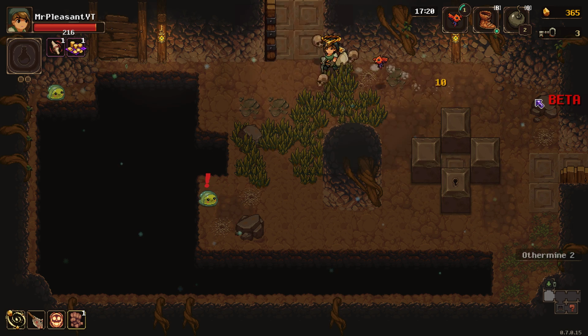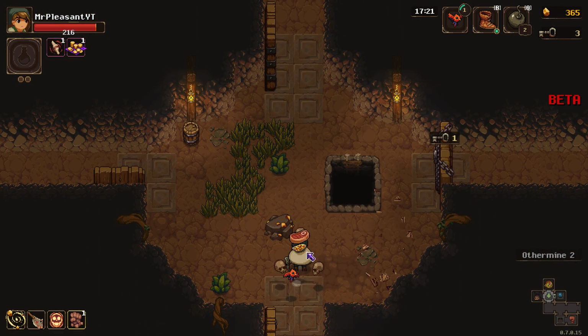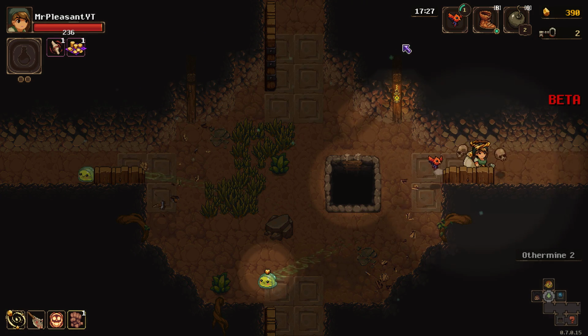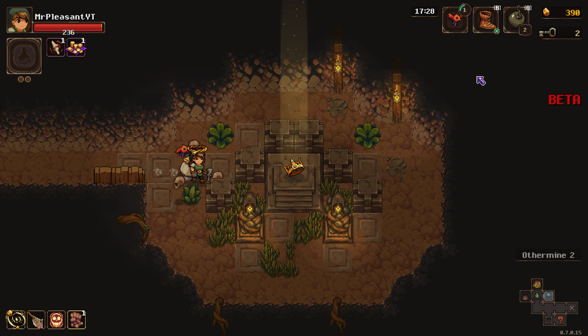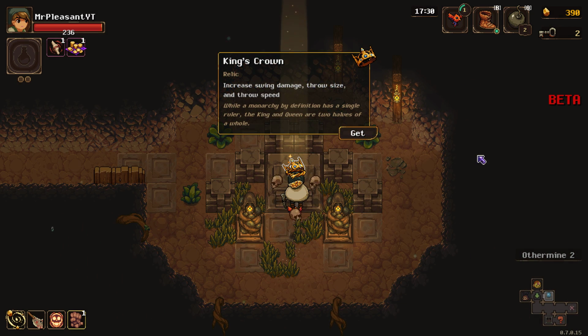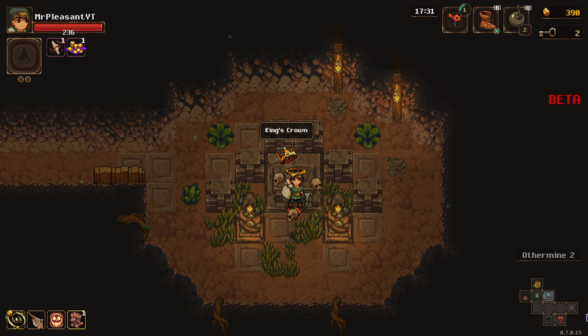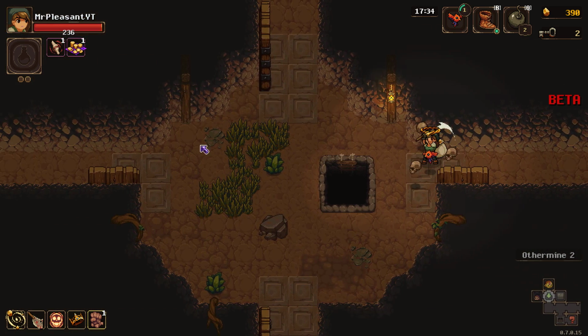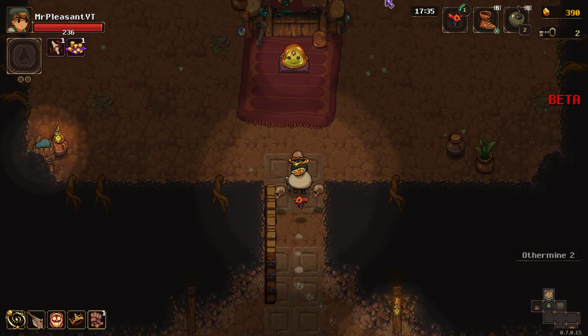Okay. Pilfering is usually one of my favorite non-essentials. Not that anything is essential, really, but it's one of my favorite more quality of life items to pick up. Swing damage, throw size, throw speed. Yeah, I would argue that that's one step closer to a swing run.